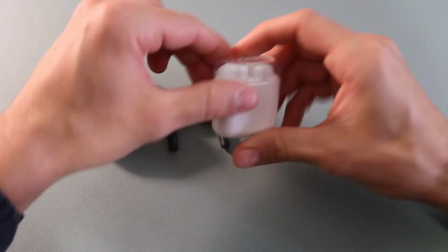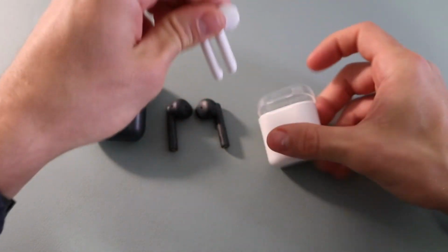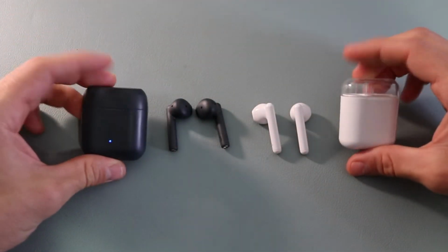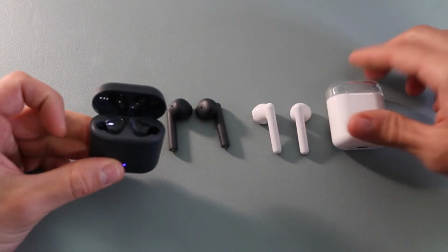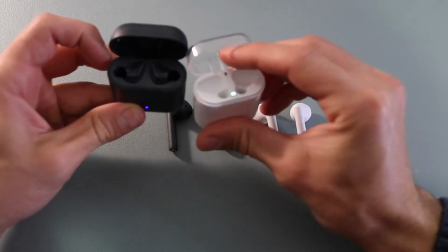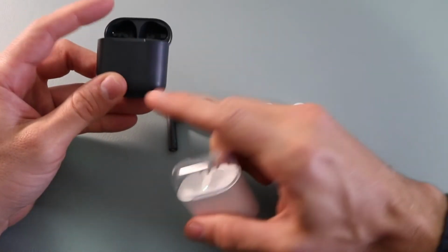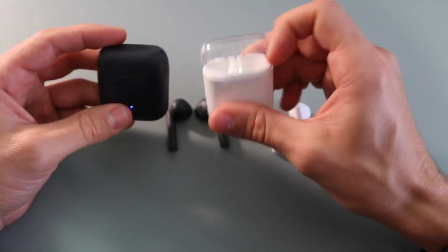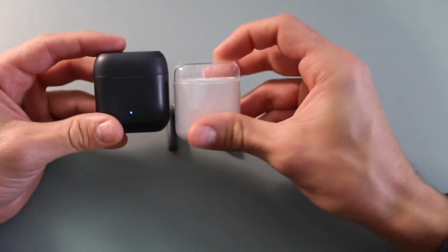What we'll do real quick is compare these white ones and the black ones side by side, because there are some nuances that are different between each model. As far as the case, we already discussed the clear versus unclear top, and the fact that the light is on the top on the white one versus the front here. Both essentially have some indicator for whether the charging case is charged.